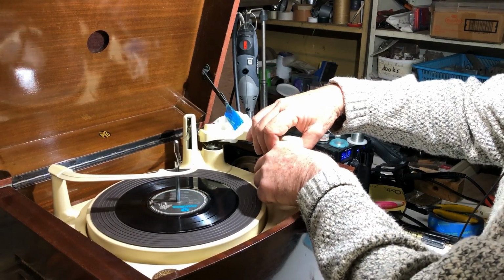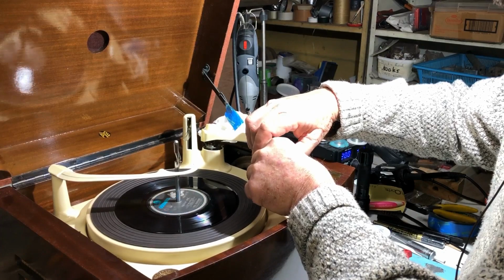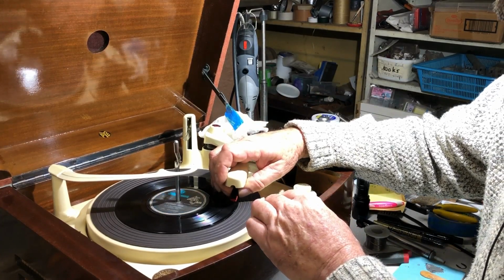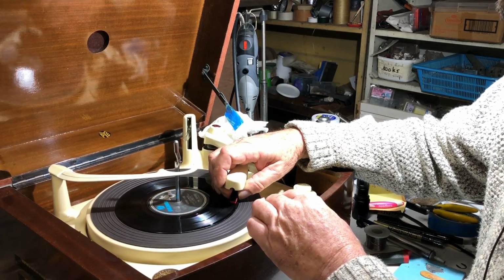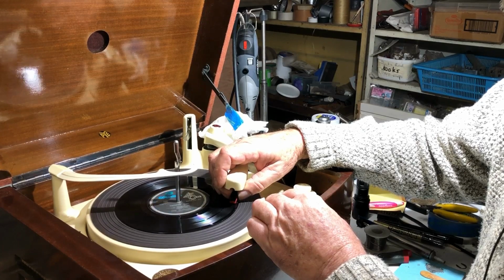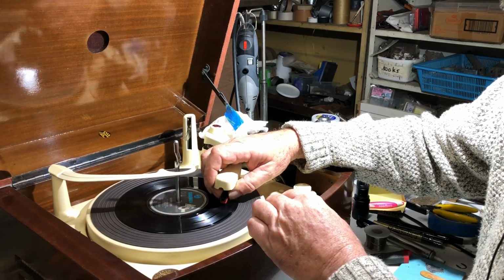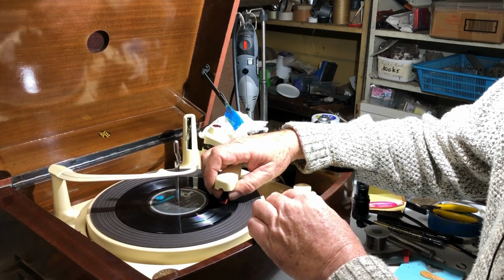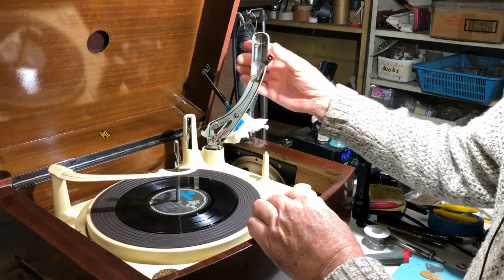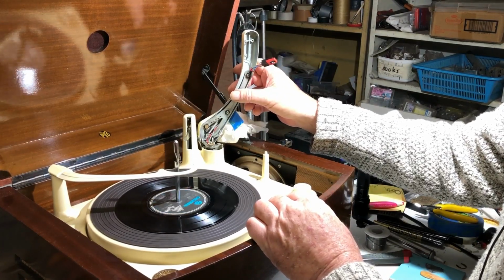Just holding it between my thumb and fingers here. Easier said than done. That sounds a lot better. So it looks like maybe that Ronette cartridge wasn't much good.